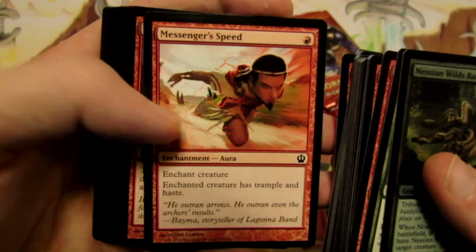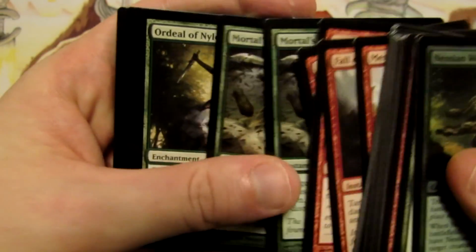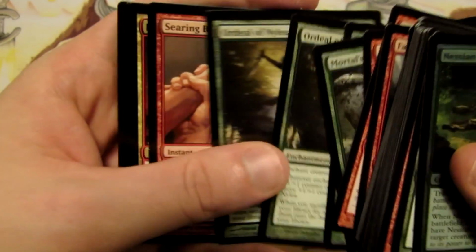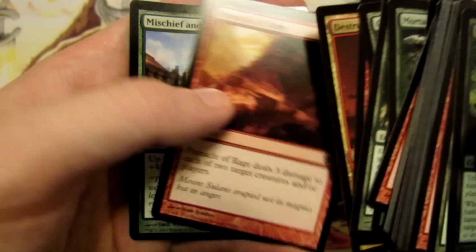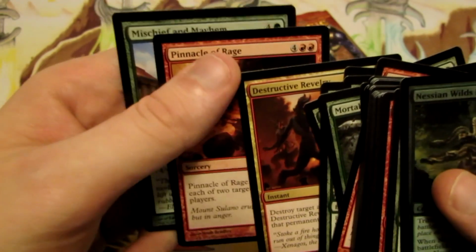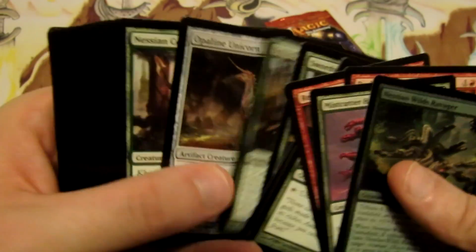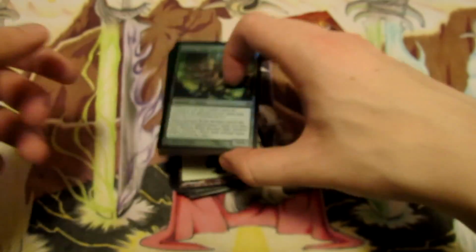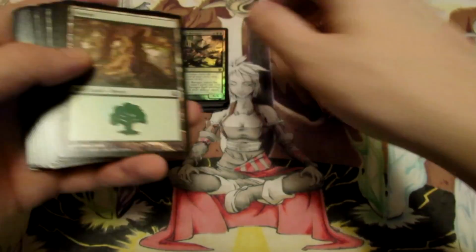We, of course, have Messenger's Speed, Fall of the Hammer, Lightning Strike x2, 2 Mortal's Resolve, Ordeal of Nylea, Searing Blood, Destructive Revelry, Pinnacle of Rage, and Mischief and Mayhem. So all of our cards don't seem too expensive. We do have a little bit of ramping going on in this deck, which is pretty sweet. We have the Voyaging Satyrs here and the Opaline Unicorn as well. So if we pull any big stuff out of red and green out of our packs, it's definitely considerable to include it in here, because red-green likes to play a lot of big creatures.